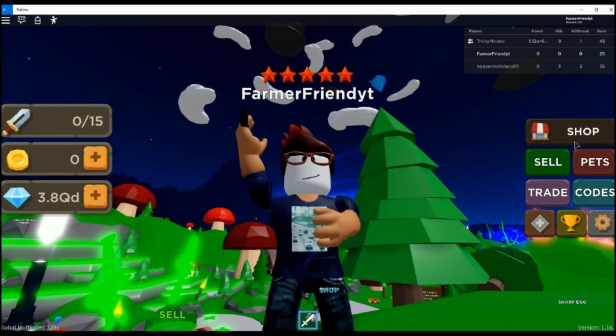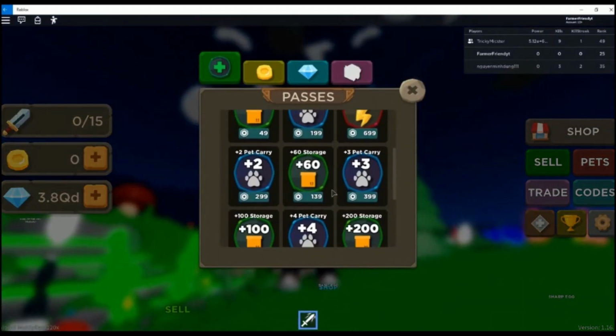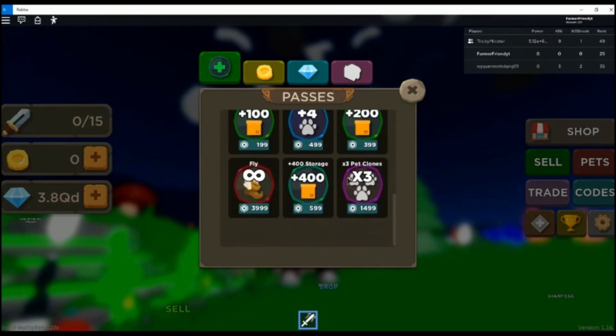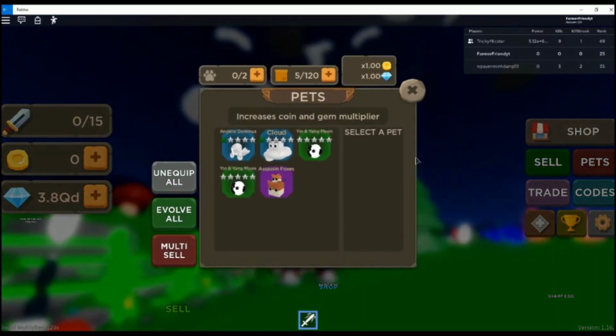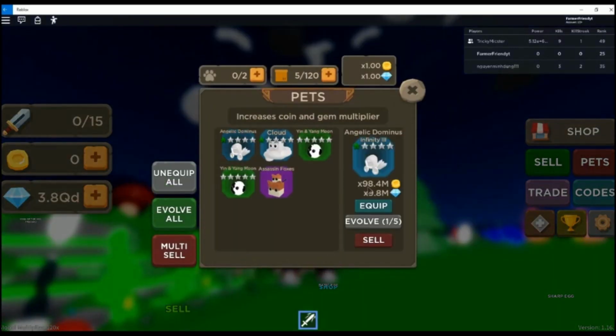As you guys can tell, this has no game passes whatsoever, so I don't have the benefit of multiple pets being carried. Like last time, when these were the best pets in the game, they're not anymore. But anyways, let's just go ahead and hop right into it.